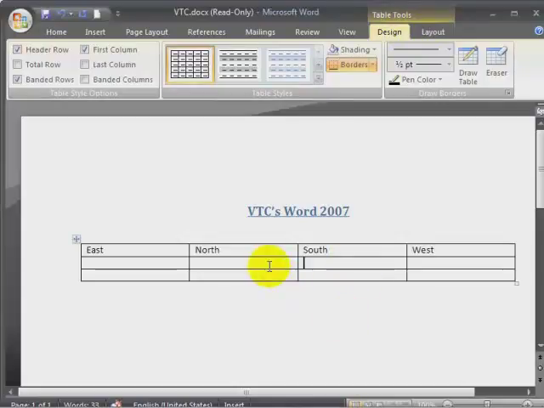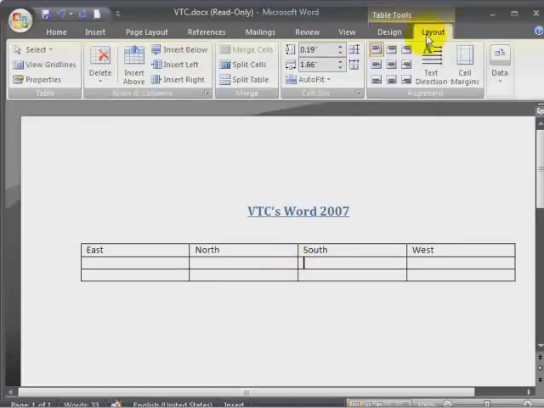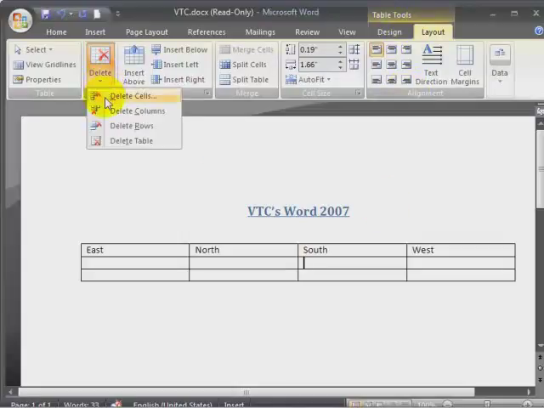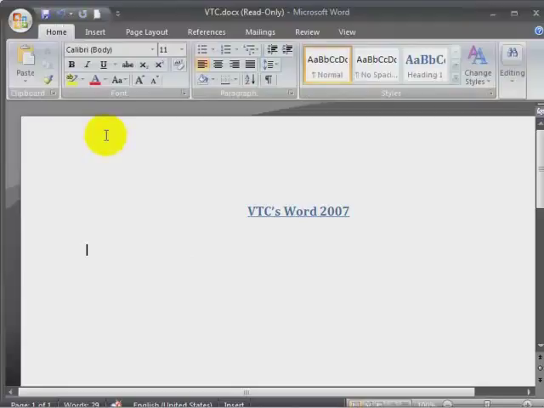All you have to do once again is set your insertion point anywhere in the table, and you can go to the Layout tab, or actually the Tools grouping here again. You have 2 tabs in the ribbon that you added when you were working with the table, and there is a button here called Delete. And then you can delete cells, delete columns, delete rows, or delete the entire table. So just to simply get rid of the table that's in the document, maybe one that you just added, change your mind. That's how to undo what you have just done.